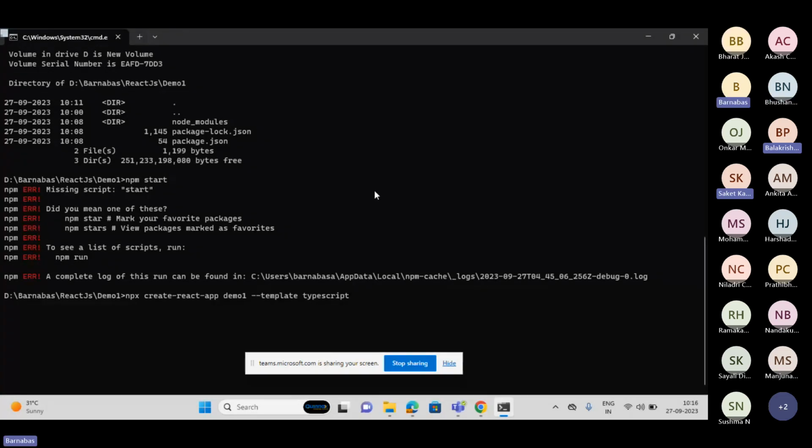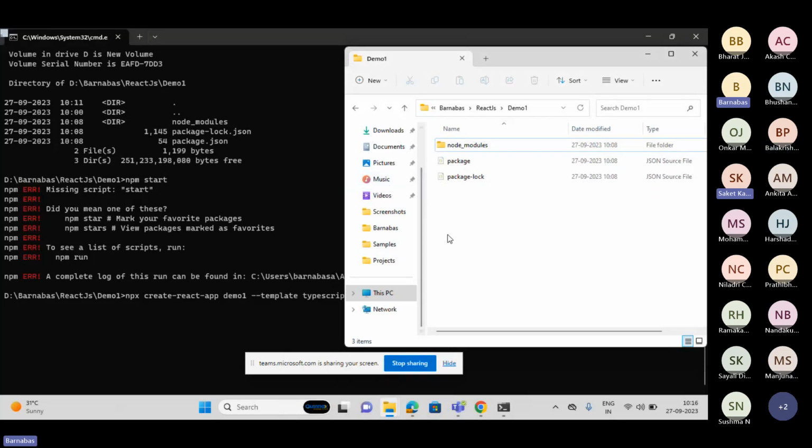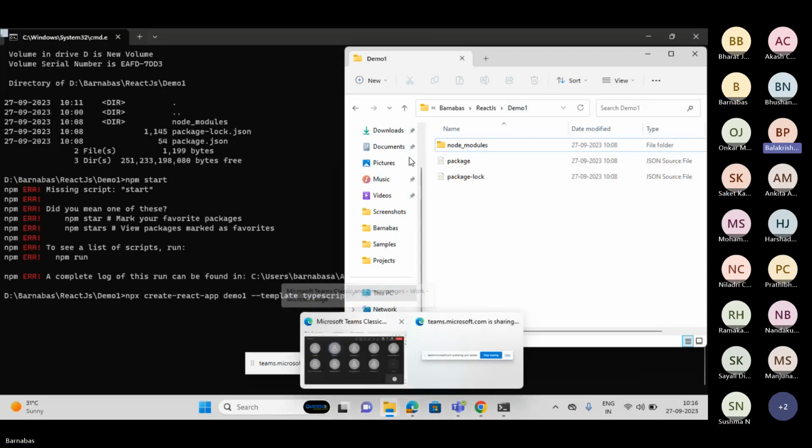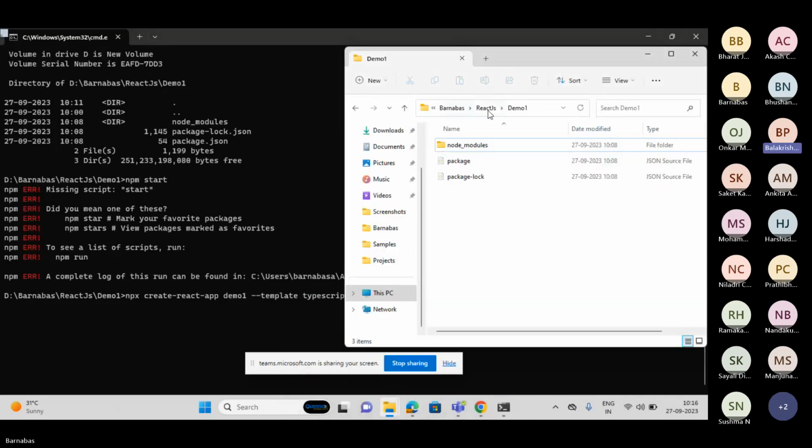Second, maybe this demo one folder is there, right? We got two packages and so files. Get inside the subfolder demo. So here we have a package JSON. The project name we have again React.js. Go to React.js folder. You have another packages. Oh, it's not there for me. It is there. Okay. Here. See.